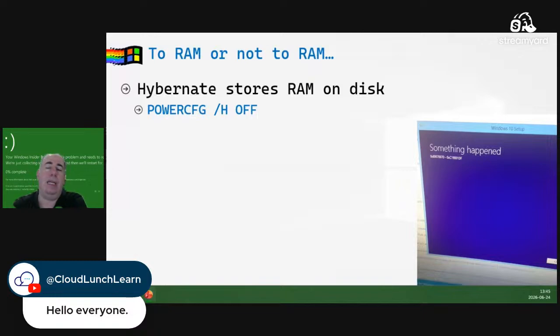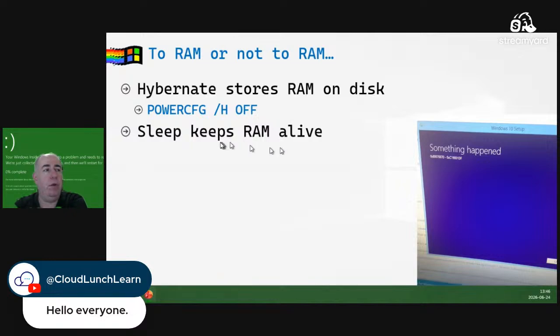Okay, so that is kind of a bad thing, but that could also be a security risk because you are writing to the disk all of that information that should be confidential. Even though you might have BitLocker and things like that, it is still a security risk. So I would recommend Power CFG, which is the power configuration options. Turn it off. That is always the best option.